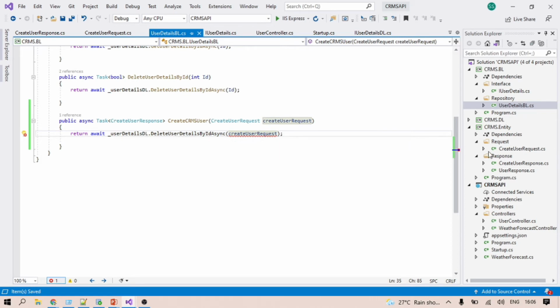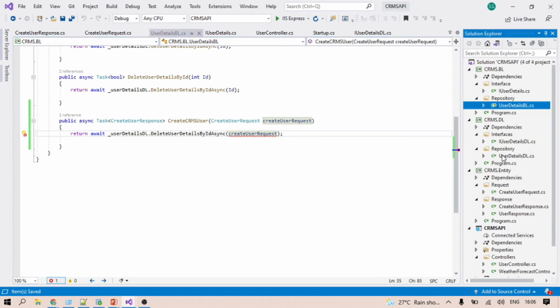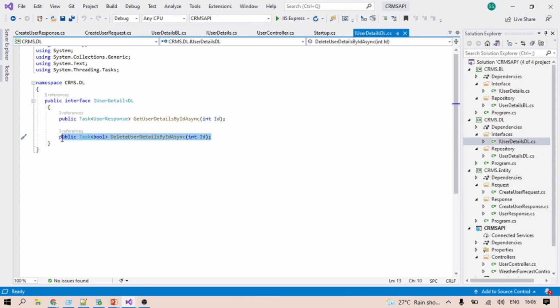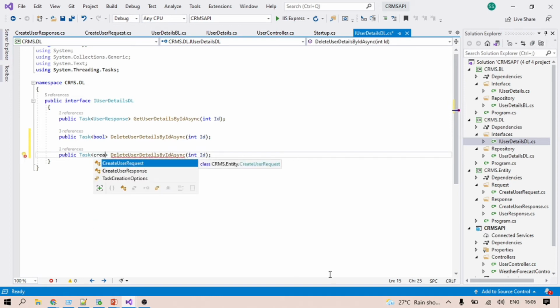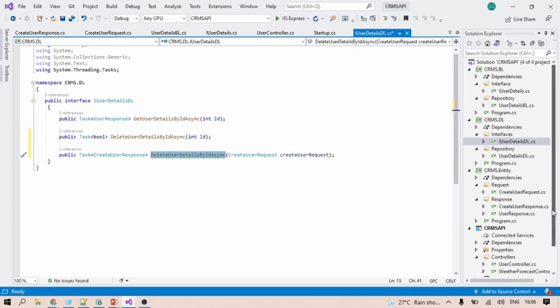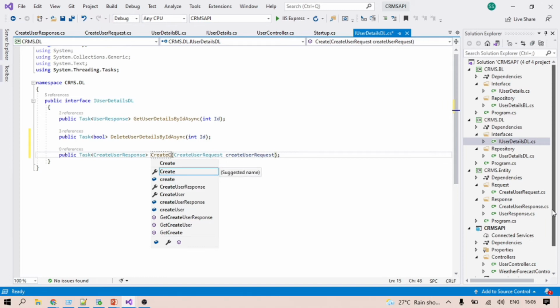We will need to create the same method in DL as well, so that it can be available for DL also. Change this, create CRMS user.